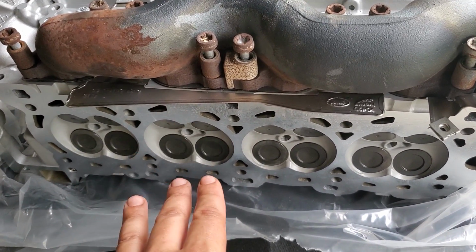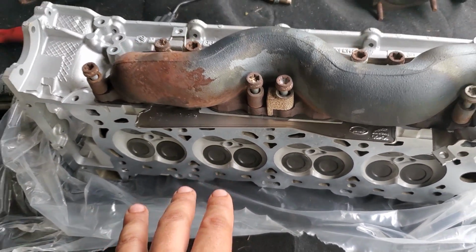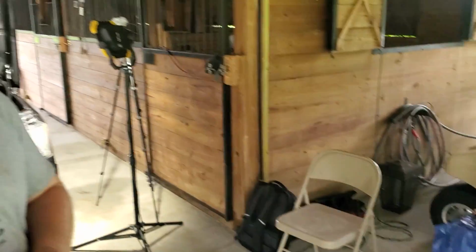They also calibrated this. Now, I'm not sure what that means. So Nick, do you know what that means when they say they calibrated the head? That is when you adjust the clearance between the camshaft and the valve follower, or the tappet or bucket, depends on what you're working on. From there, if you get the tolerance too low, you might end up risking hanging a valve down, and it's gonna just stay open when it's not supposed to, and lose you compression.